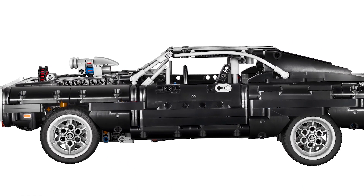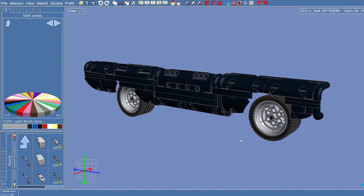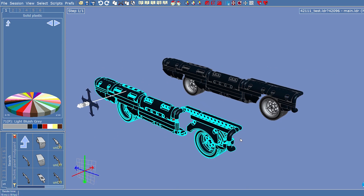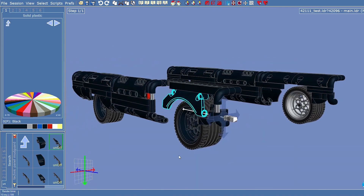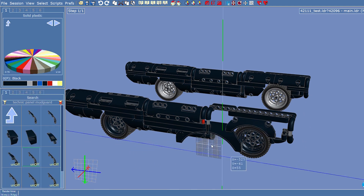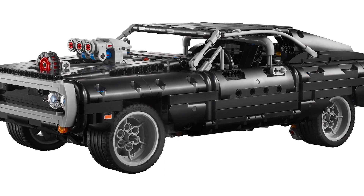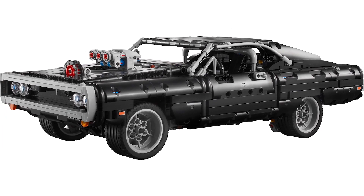I really thought the expected size of the car would make it a perfect candidate to introduce the smallest mudguard panel in black. I would say the rear section seems okay with the panels used, but the front one is pretty crude without proper wheel arches. I built the side of the car in LDCAD to see how it would look — the area around the wheel will be less pronounced on the real car due to the inner structure and shadows, but it still looks a bit unfinished. When I tried to add the mudguard panel piece, I quickly realized it really does not fit the body, as it's designed for a smaller car. The bigger one from the Porsche set is way too big and looks totally out of scale. So despite my feelings, there was a good reason why we don't get the small mudguard piece in black this time.